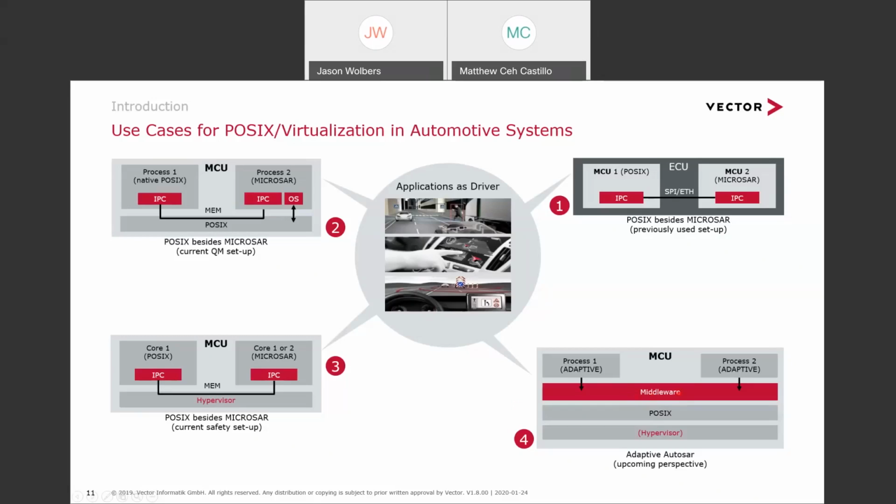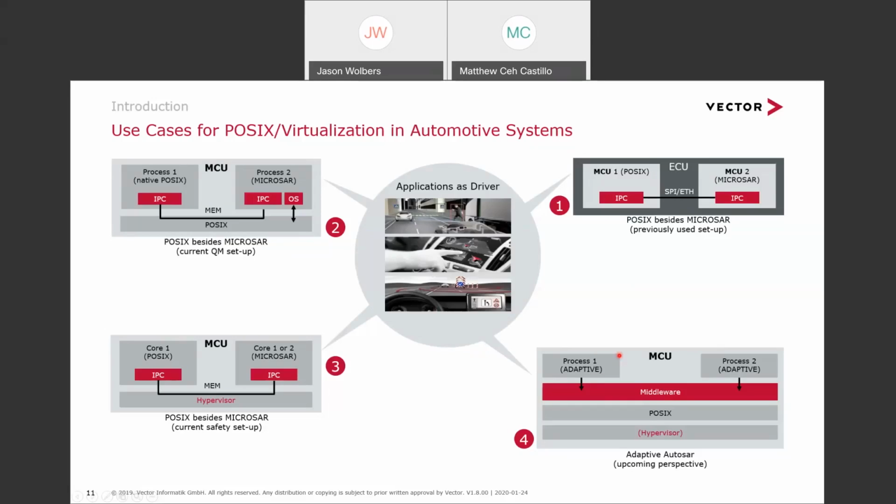So adaptive AUTOSAR is a middleware layer that sits on top of an existing POSIX system, and that middleware layer standardizes the services and the interaction with all of the POSIX processes that sit on top of it. So essentially all of these POSIX processes, which will interact with the AUTOSAR adaptive middleware layer, are now considered adaptive applications. Each one of these adaptive applications is unique. It's essentially compiled as its own binary. And they use this standardized method of interacting with the middleware layer and in turn through the operating system.